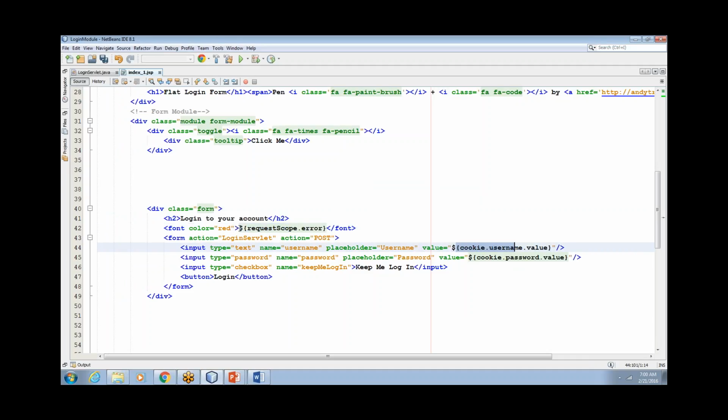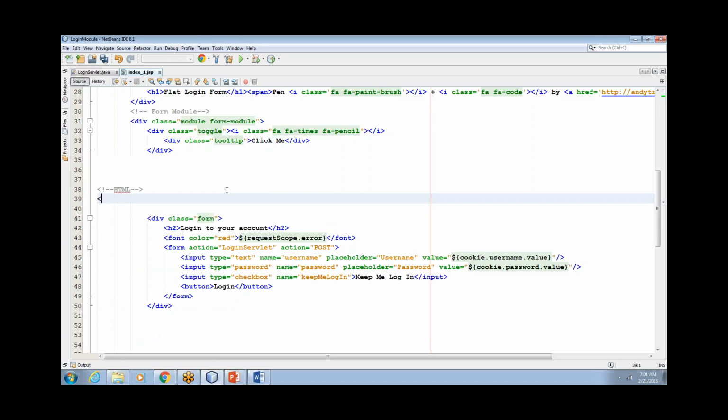So request scope: if you want to add any dynamic functionality to the website, then you should go with JSP. If it is only static content, then you go with HTML. If you want to add any dynamic content to the website, then you should go with JSP.